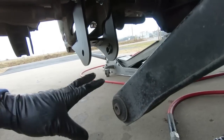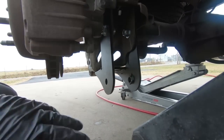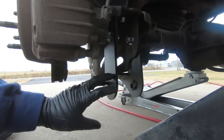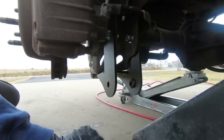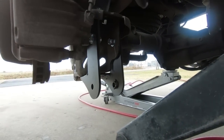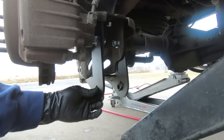Now that they're all tightened up, I was going to go ahead and put the lower control arm back into place. Now, originally I said don't undo both sides at the same time because the rear end wants to roll, but I'm not getting enough roll in order to get this hooked back up. So I'm going to have to do the other side. The odd links between the two sides are causing me not to be able to put this back into place.